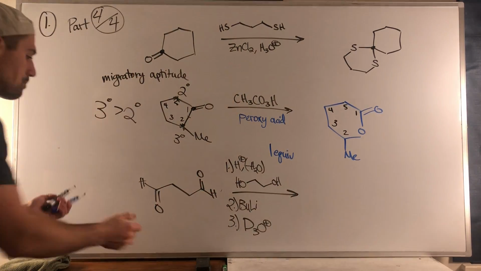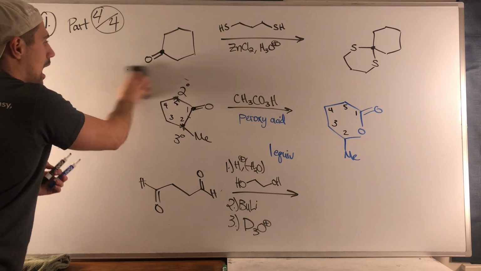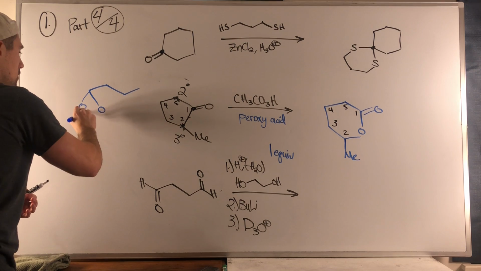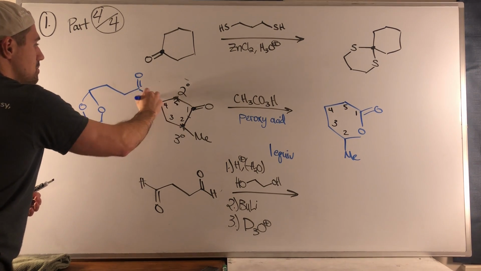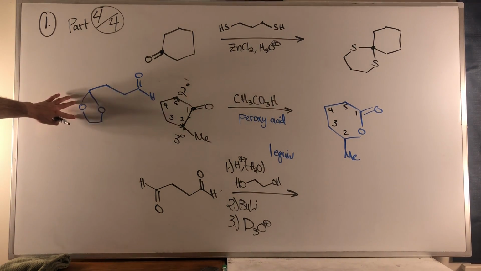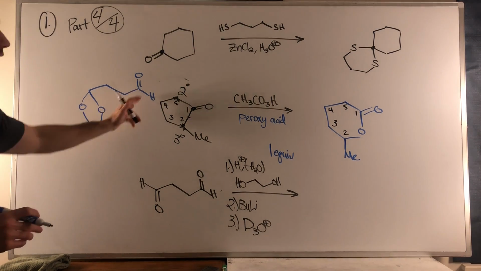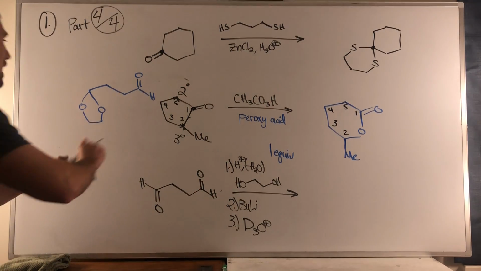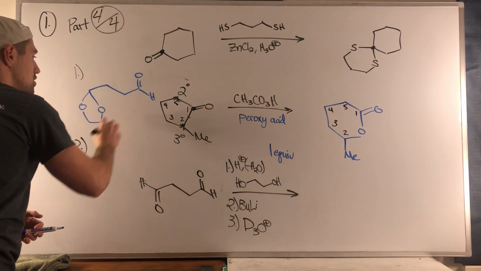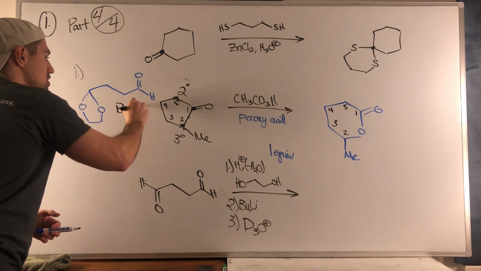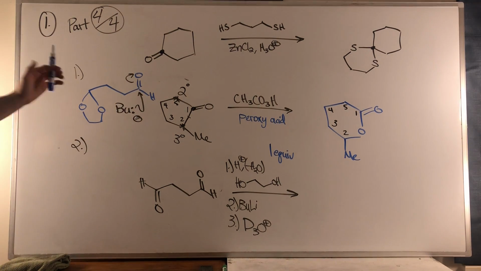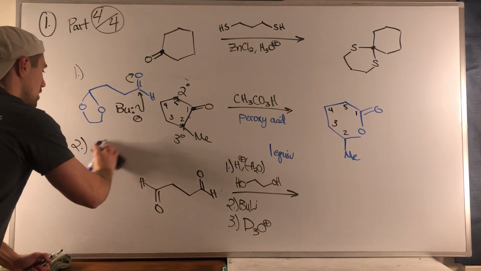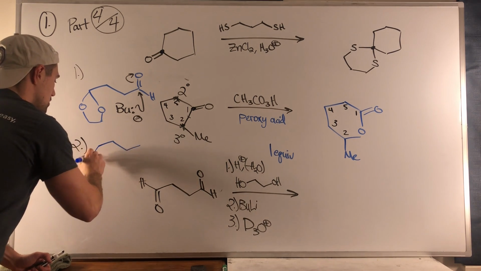And because we're symmetrical, I'm going to erase this up here. I just assume we're going to protect one of these things. Doesn't matter which one you work with, but after step 1, you're going to have an acetal where one carbonyl was, and you're going to have the other just left over. Okay, now we see butyl lithium. So in that second step, moving on into 2, we're going to have butyl lithium, which is just like a Grignard in terms of strength and whatnot, attacking the aldehyde. So what you can think of, we still have this right here.